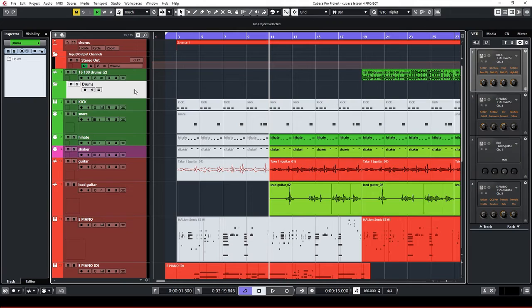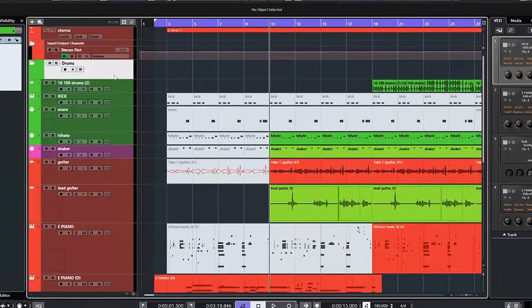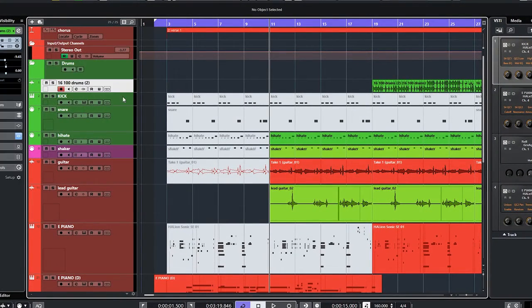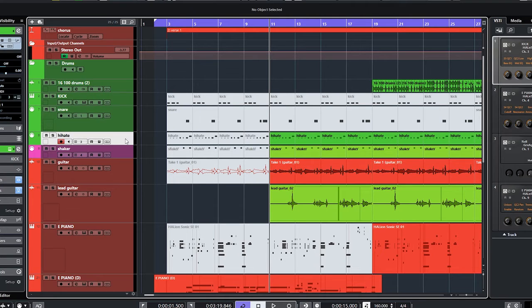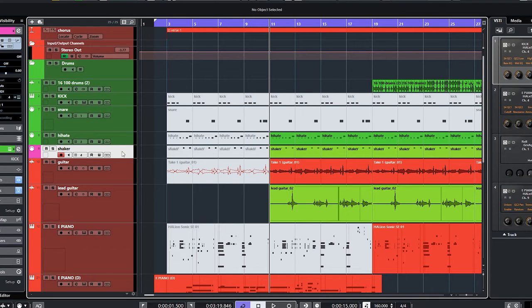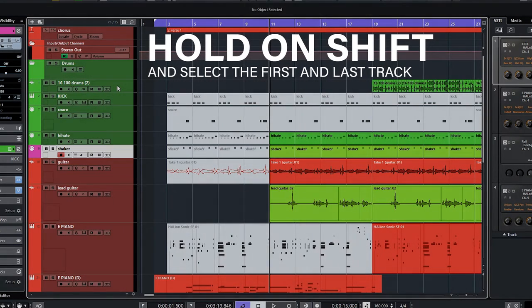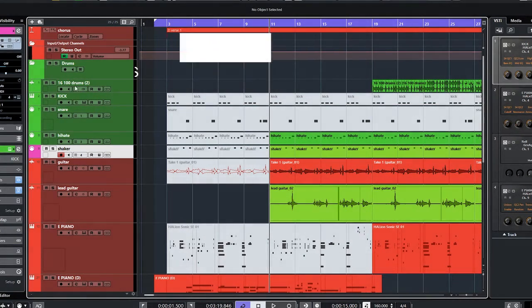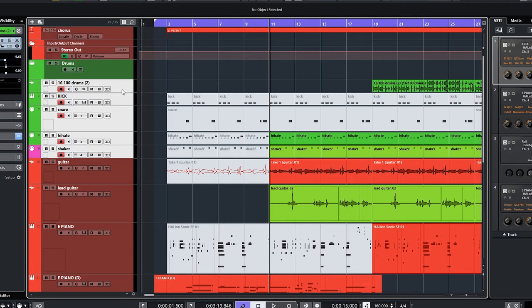Now the next step, I like to put it up here so that I can see that, okay, this is my drum, this is my loop, this is a kick, this is a snare, this is a hi-hat and shaker and so forth. So what I'm going to do is you just hold on shift and select this drums. Make sure that you hold on shift and select the last one, that is a shaker, and then also still holding on shift, select the drums as in the very first one. So these are the instruments we will be putting in this particular folder. As you can see over here, this is our drum folder.